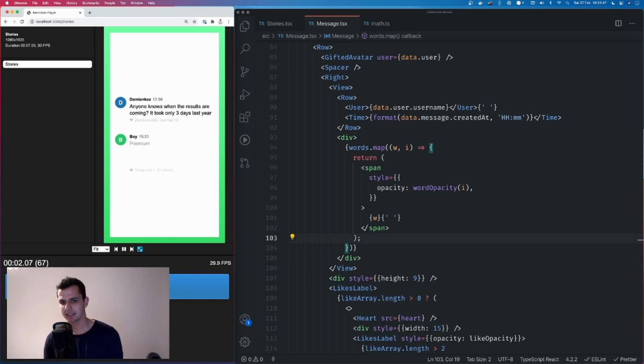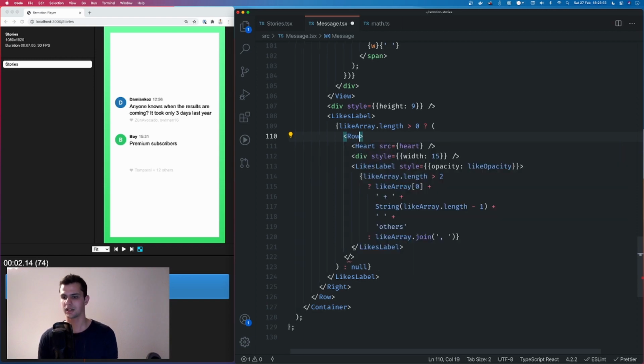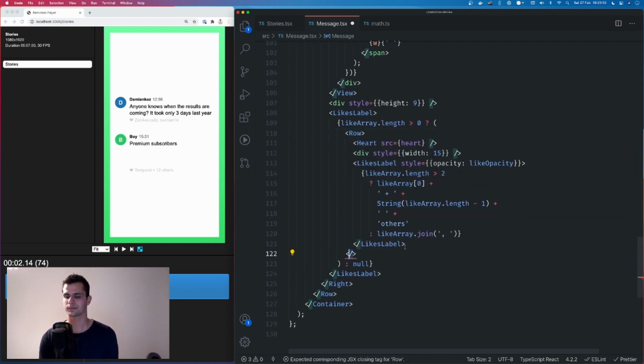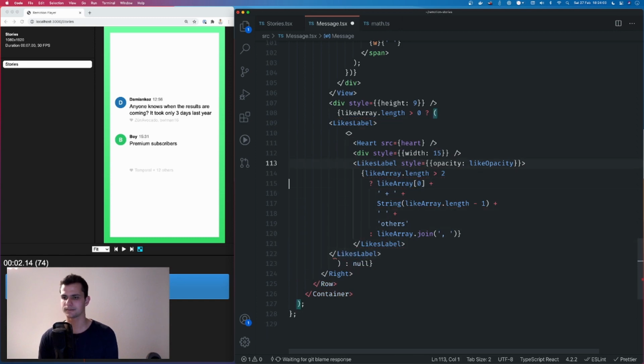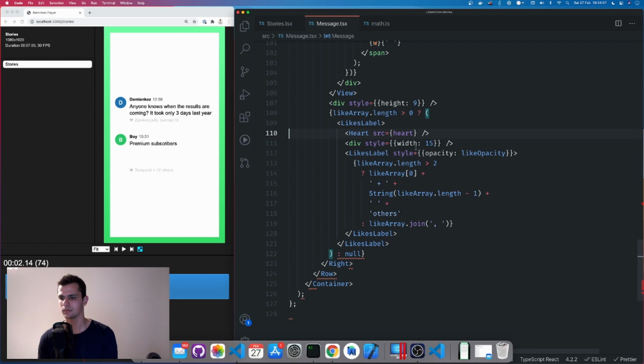Yes, indeed, it does work, but I think I applied it to the wrong thing. Actually, we can do it like this and simplify the whole thing.